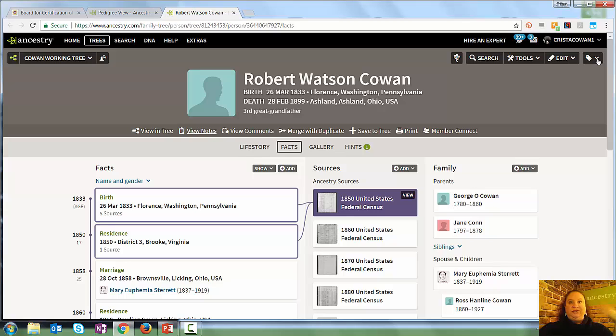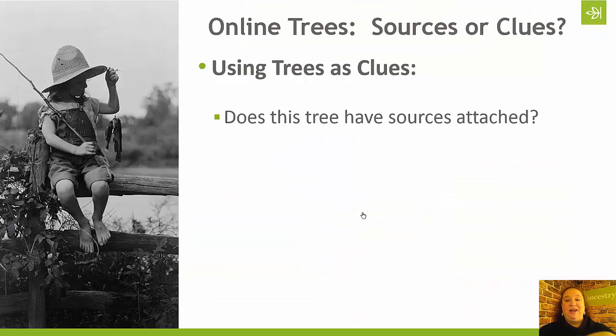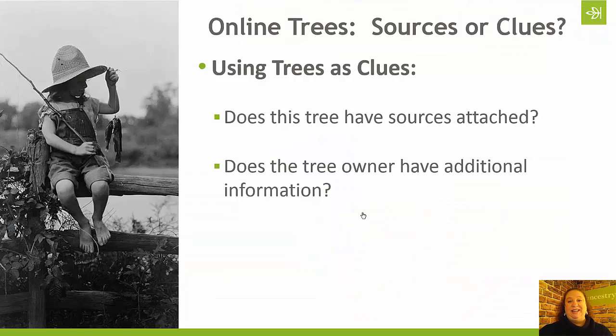Like all of that kind of goes into this process as I'm adding information to my family tree about my ancestors. So yay that the source citations are created automatically, but just be careful. Make sure you're not making it too easy. Make sure that the record you're attaching really is for your person. Make sure that you are paying attention to the information in that record in whatever fashion you choose to do that. I choose to use the notes. So does the tree have sources attached?